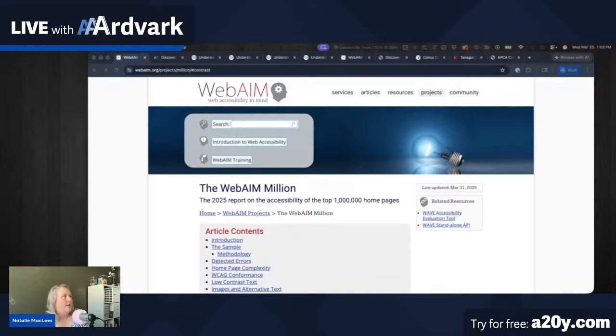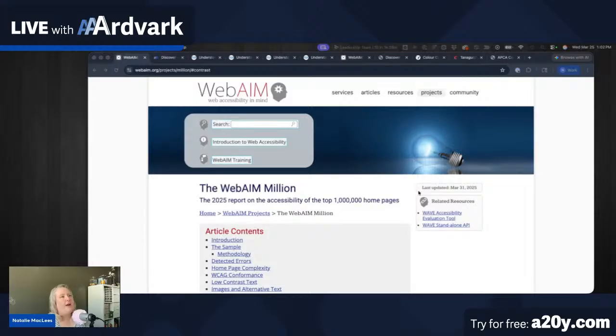And they run an accessibility scan, so just an automated scan, of course, because if you try to do manual testing on 1 million pages, that would be pretty difficult to find enough people to do all of that work. That's a lot of manual work. So just an automated scan across the top million pages, and then they figure out what we can learn as a result of those 1 million scans. And they compile all of that into a report.